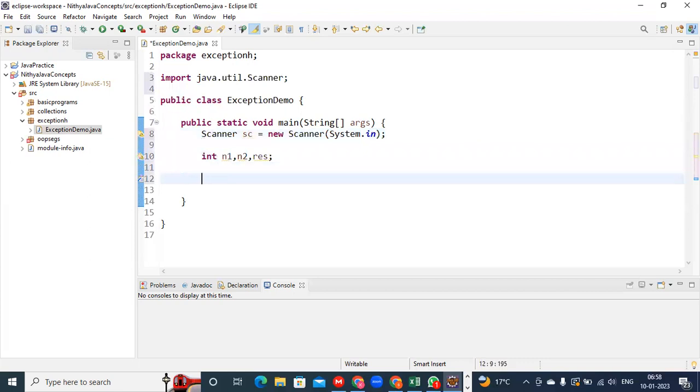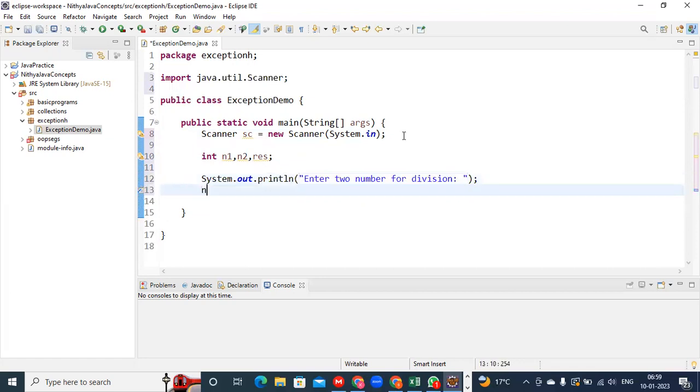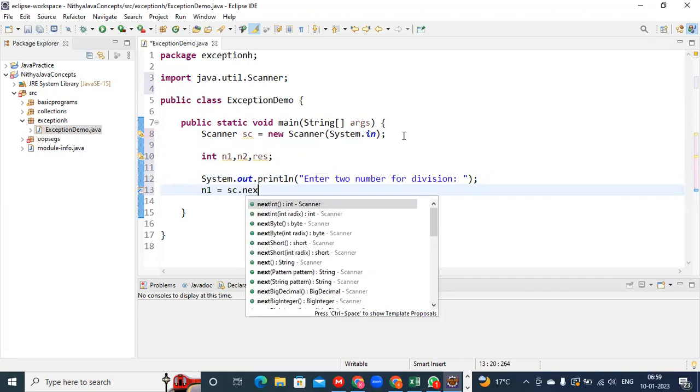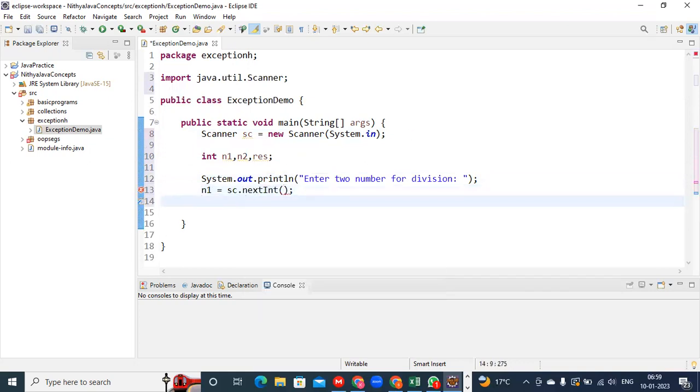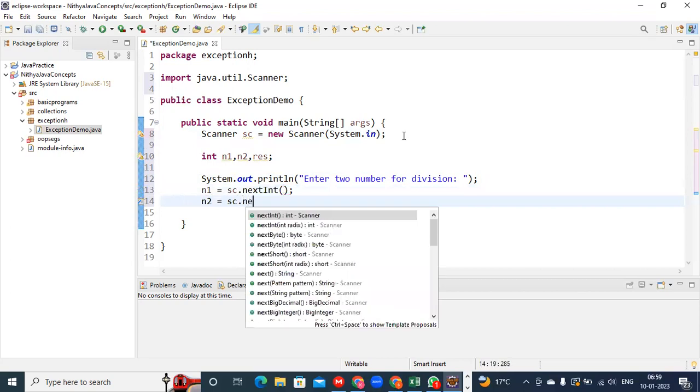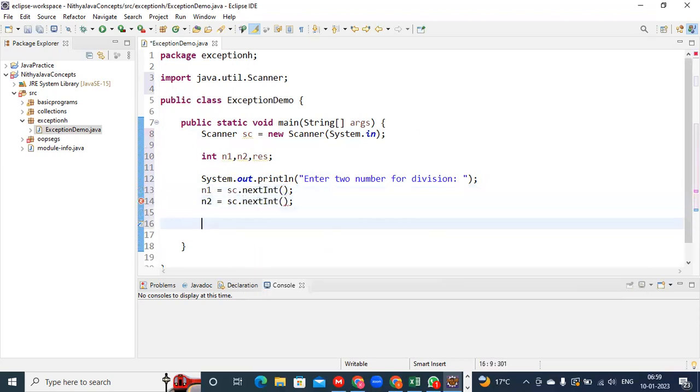N1, N2, result. First I'll ask the user to enter two numbers for division. We read one number with sc.nextInt, and the same for N2 as well. Now here the result is N1 divided by N2.